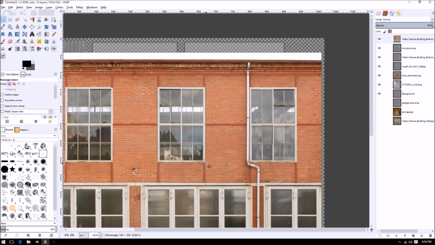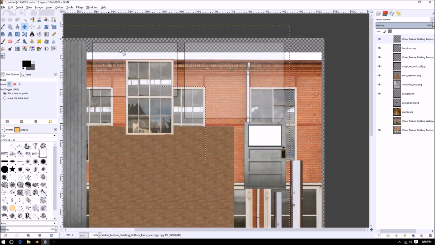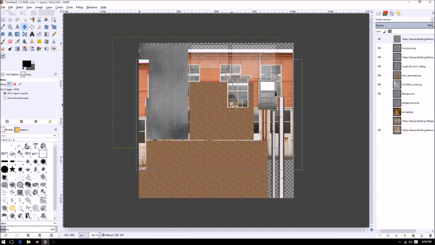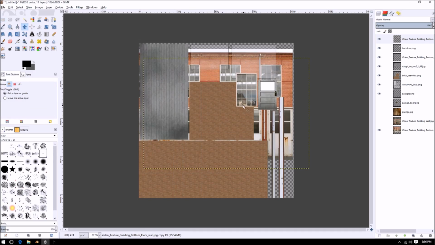So I'm going to select this and make sure I don't get much brick on there, and I'm actually going to duplicate this so we don't, again, waste it, and invert the selection, delete that, and so now we've got our window already cut out. Okay, and again, I just hate to have all this junk on the outer edges, so I'm going to go ahead and just clean this window up on the layer side of this, and there we go.